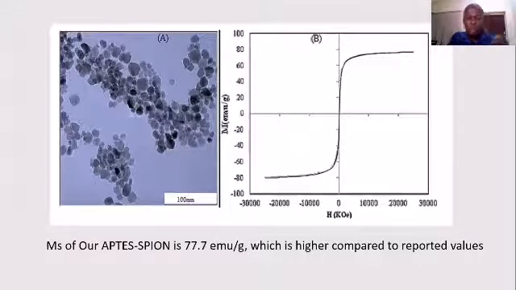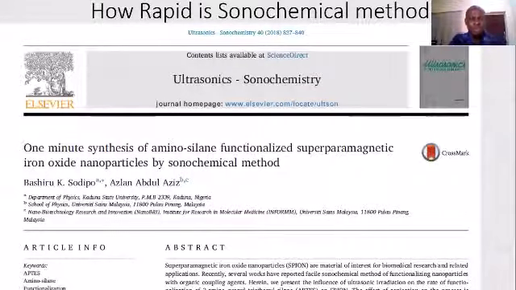At this juncture, in order to see how facile, how effective, how rapid the sonochemical method is, we try to see, looking at the huge temperature from the ultrasound, how rapidly can we really functionalize or graft organometallic material on nanomaterial? We are able to show in this work that in 1 minute, I repeat, in 1 minute, organometallic material or functional group can be functionalized on nanomaterial by the sonochemical method.